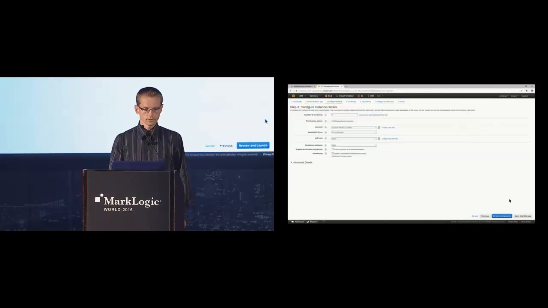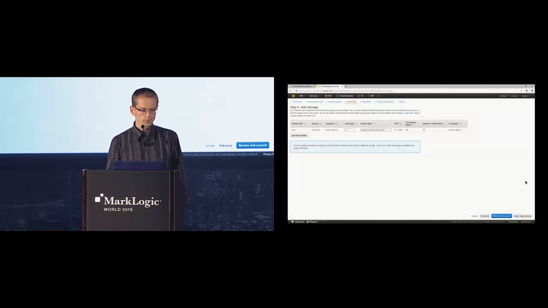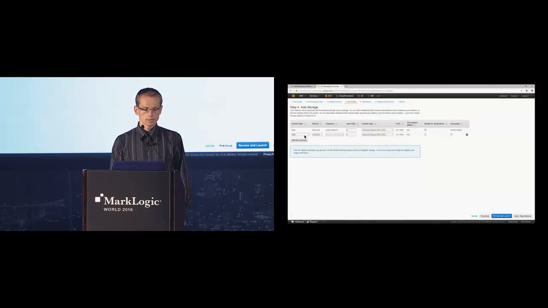And click Next. We don't need to change any of the instance details, so we'll just go to the next step to add storage. The root volume is there by default, nothing to do, but we need to add our data volume. MarkLogic expects the data volume to be mounted on /dev/sdf. We'll go ahead and check that. We'll allocate 214 gigabytes of storage. We're not going to use that much, but this is the minimum amount required to take advantage of the maximum throughput on Amazon. Next step. One thing to mention, as a rule of thumb, you want to add additional EBS volumes for every 4 virtual CPUs that you have.